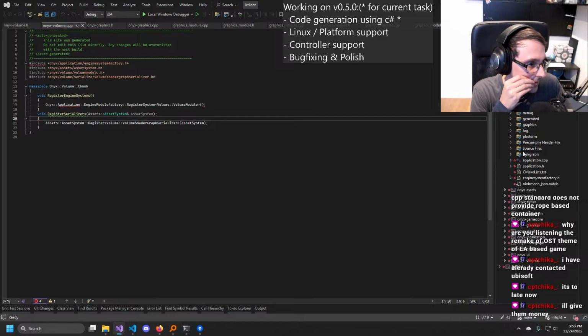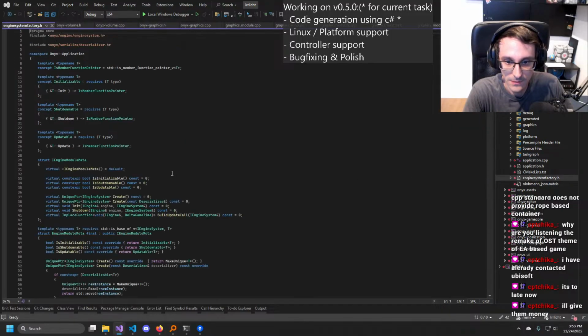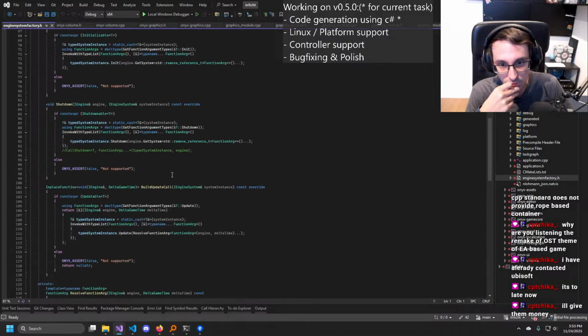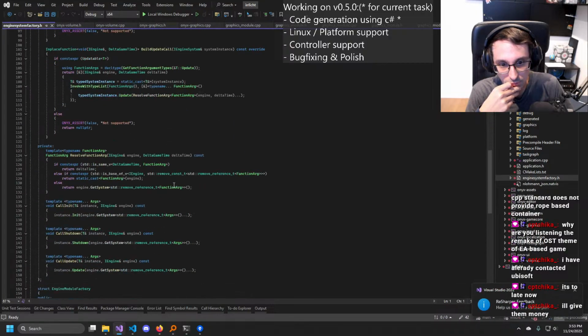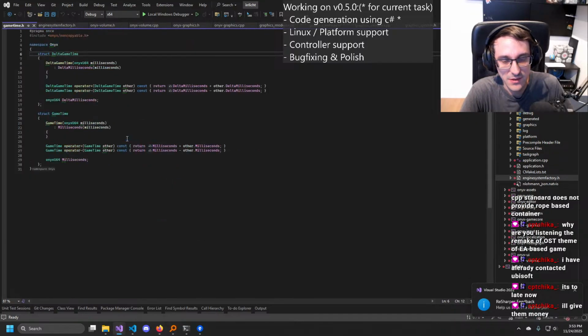Okay, whatever. Engine system factory. I think we can just... Yeah, I mean, delta game time, where is that? That's in Onyx, right? In the core module. Yeah, perfect.